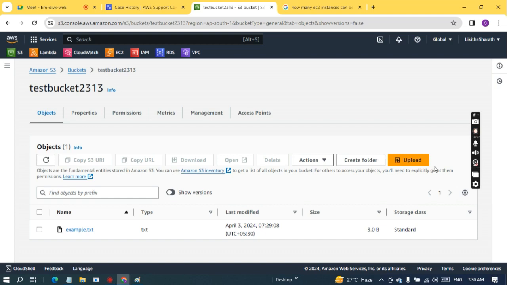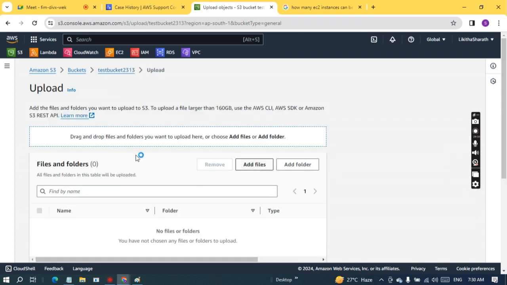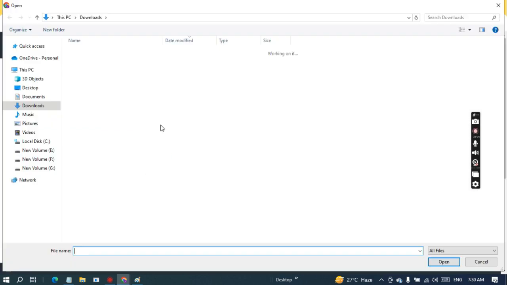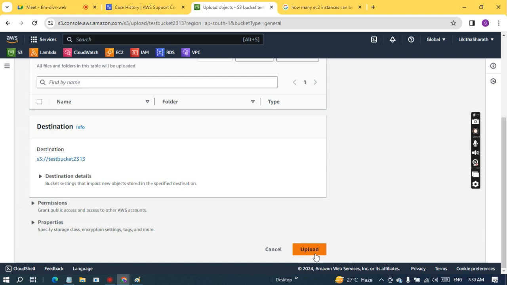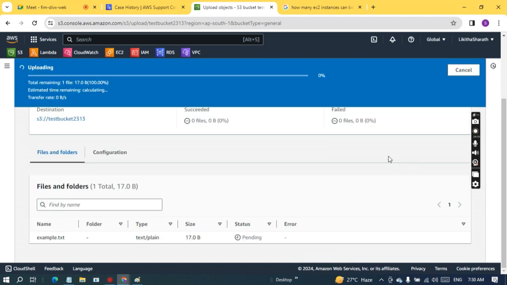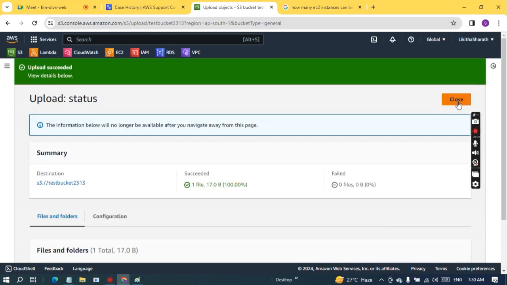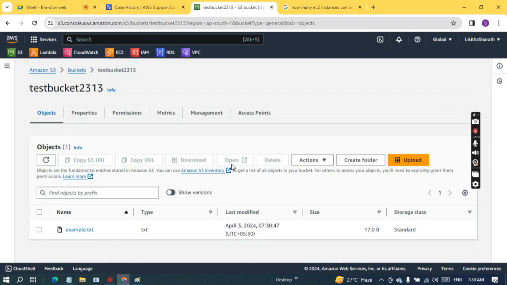Now I'll again upload this file. Let's see, example folder file and upload. See, as of now there is only one file, example.txt.